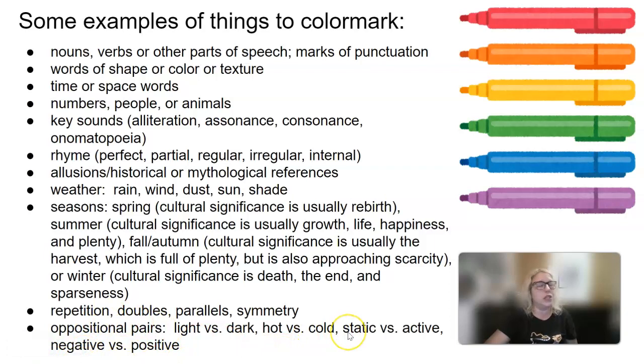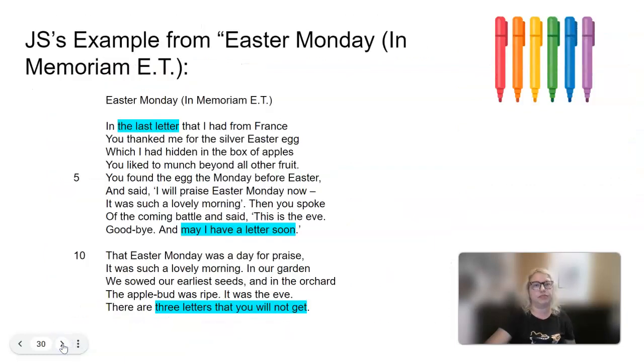I would go off of this list as well, and just find whatever speaks to you about the text that you could look at as creating a pattern or working in multiple places in the text. Okay, so let's take a look at some examples. This is the poem we dealt with in 6.2, and here we have 3 references to letters. And JS, the student sample we looked at, she talked about the imagery of letters. And so these were the 3 examples of the imagery of letters in the poem.